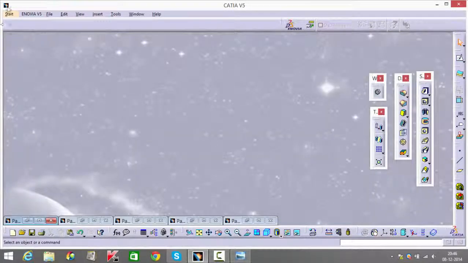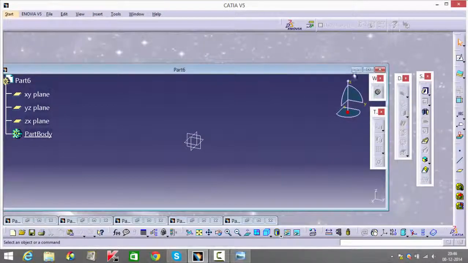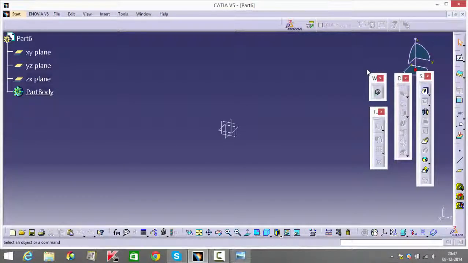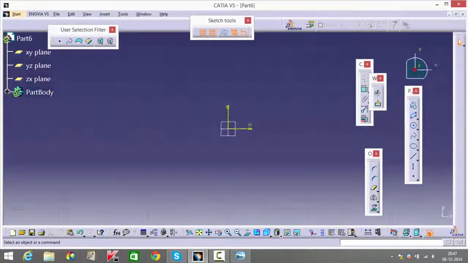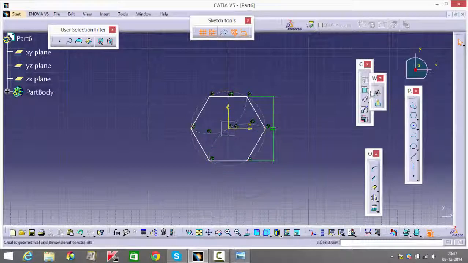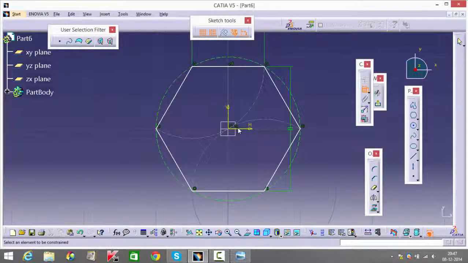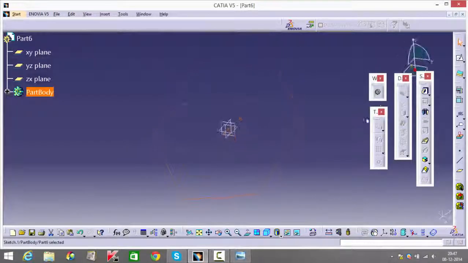For the bolts that you'll have to make, you can either take them from your catalog itself, which is here. The catalog browser looks like a book, but I like to make the bolts myself. I'll quickly show you how to make the bolts. I'm just going to go into another predefined function, which is the hexagon. Just let it go vertically up like that. Mention one of these ends as 10, and okay, you don't need to constrain it more, it's fine.